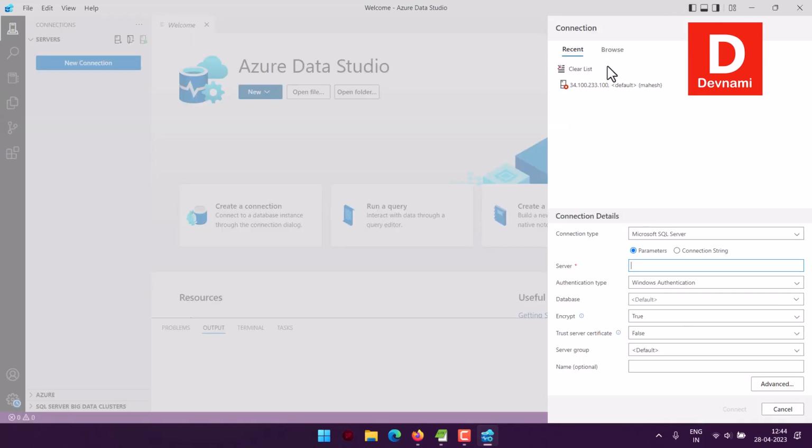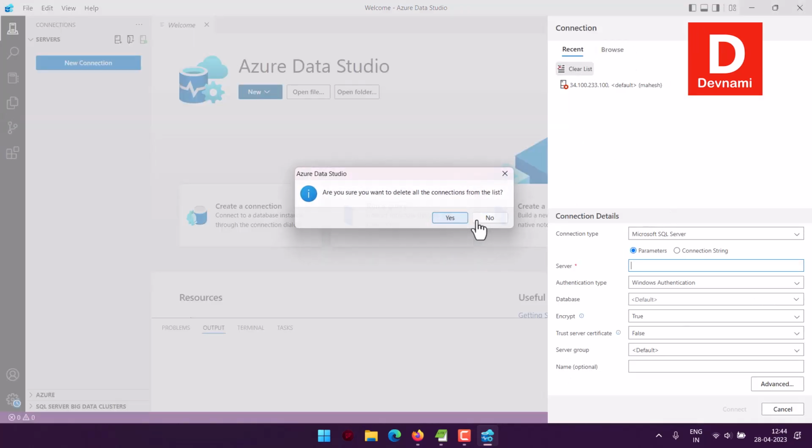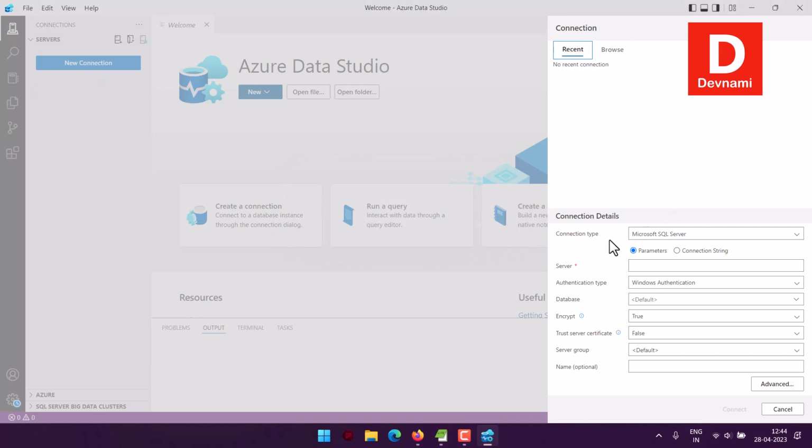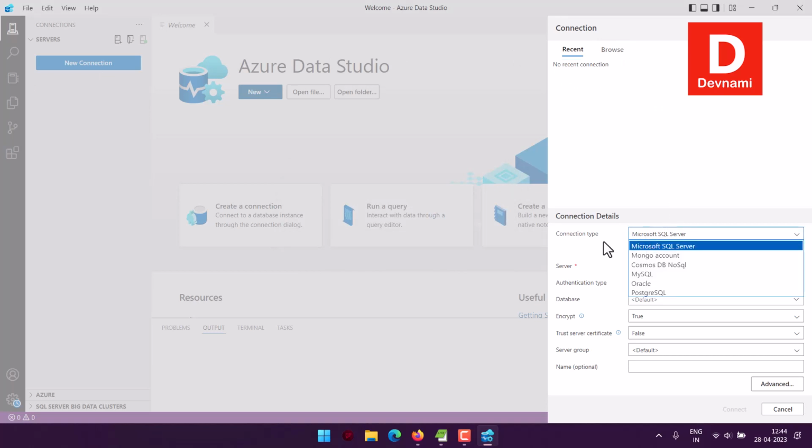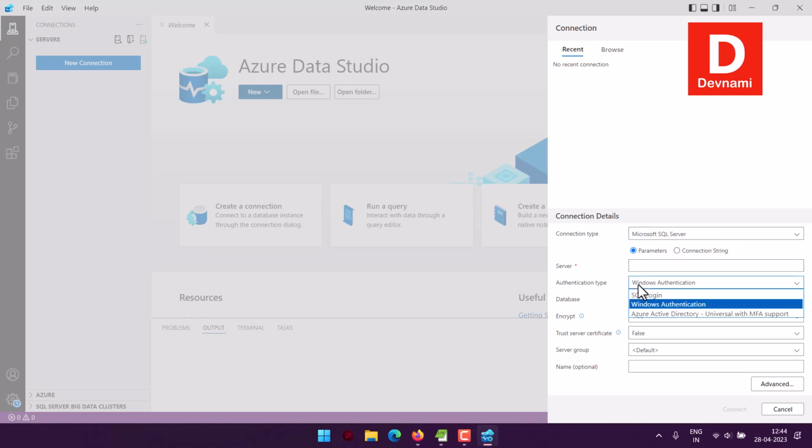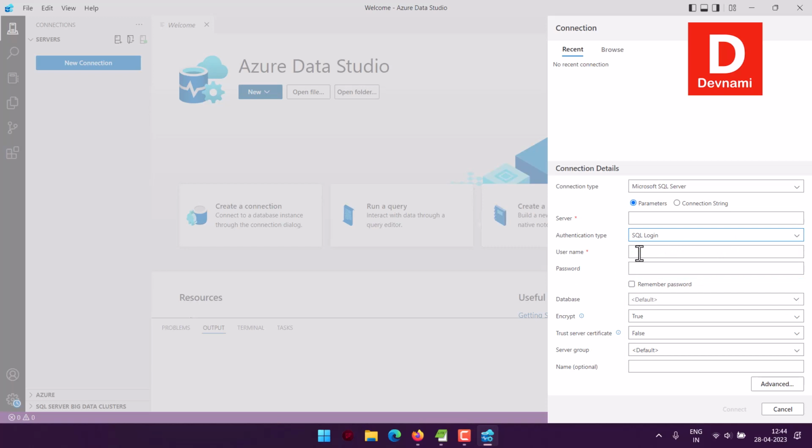When we try to create a new connection, and let's say it has the connection type SQL Server, we don't need any other extension for this. So here we'll be adding the IP, then choosing the SQL login option, and then adding username and password, and then choosing a database or keeping the default, and then simply clicking connect. So we'll go through this later.